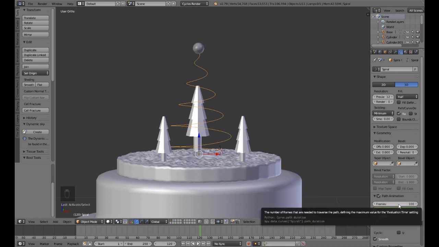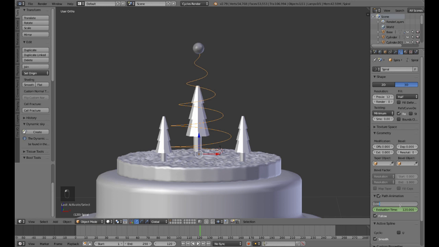So let me give it about 150 frames. At frame 150 my UV sphere will be at the top of this spiral, and you can see that the movement has become much slower and smoother than it was before.